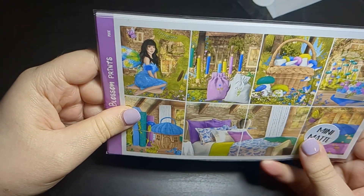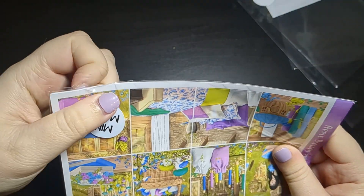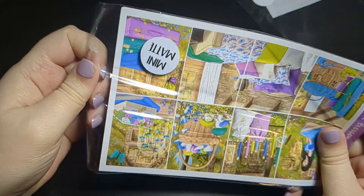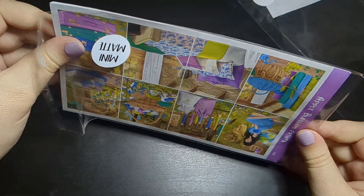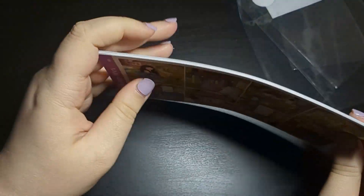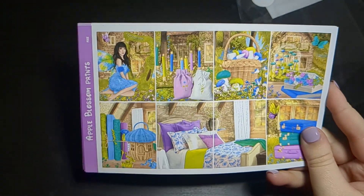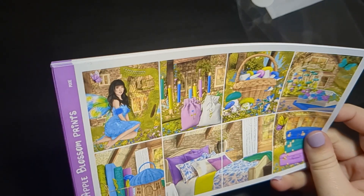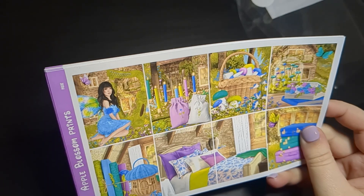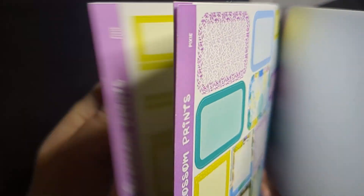Next up we have the kit called Pixie. I'm not usually a very whimsical person in terms of artwork, but I just think the artwork is so cute. I love the colors and patterns — that's also what's drawing me to it. I'm also heavily influenced by what's popular, and these types of whimsical kits are really popular right now, so I'm just following the masses.